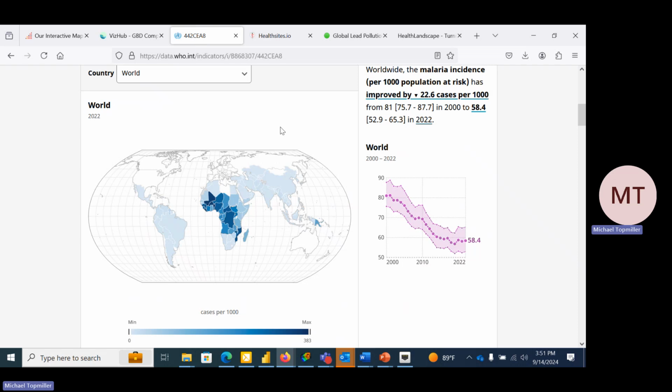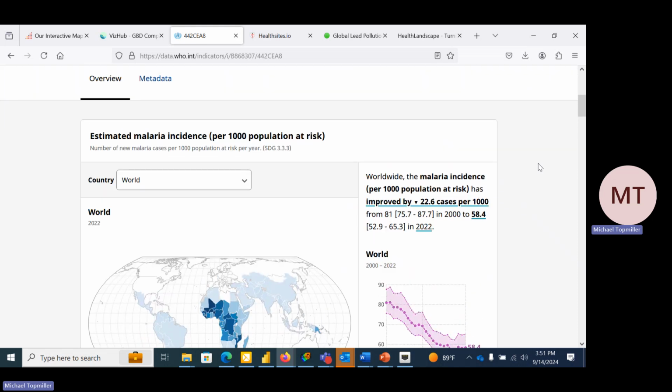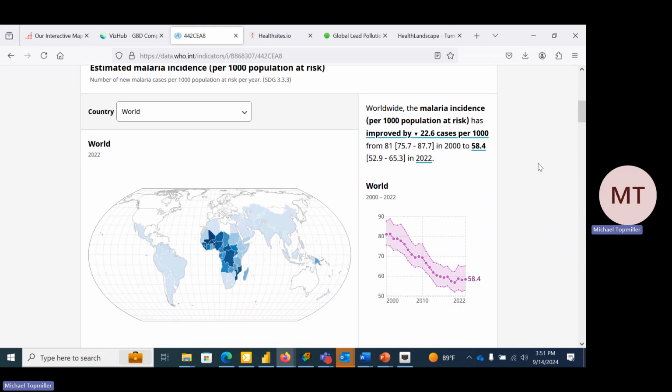This next link is from the WHO. I'm not going to spend much time on this. I just want to show you they have very similar kinds of maps that you can look at. This is malaria incidence here. You get a sense of, again, very similar to the map we just saw before, where higher rates across Central Africa. But you could also look at trends across time with this, and you could choose various indicators. Again, a really good data source to look at some of the disease you're interested in for some of your areas of interest.